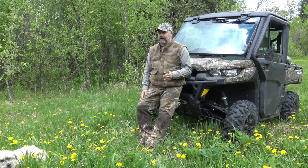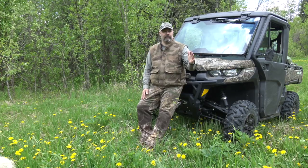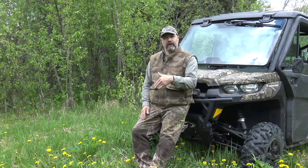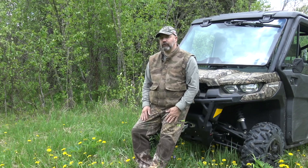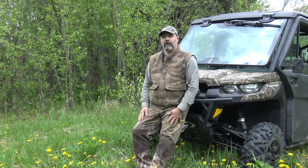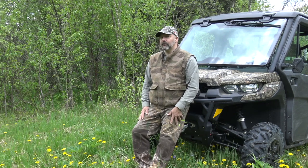If anyone watched my previous video where I took the Can-Am with the tracks but got stopped by the snow, it's going to be that track. This is where I'm going to be heading. I have been down this trail once before many years ago, and I know it does come out at a road somewhere, and I'm hoping I can break off from there and make it to where I need to go. I'm not 100% sure, but if we find somewhere along the way that looks good to camp, then we're going to do that. I have the Warbonnet Eldorado Hammock and two dogs. As always, it's fun sleeping with your pets in a good way.